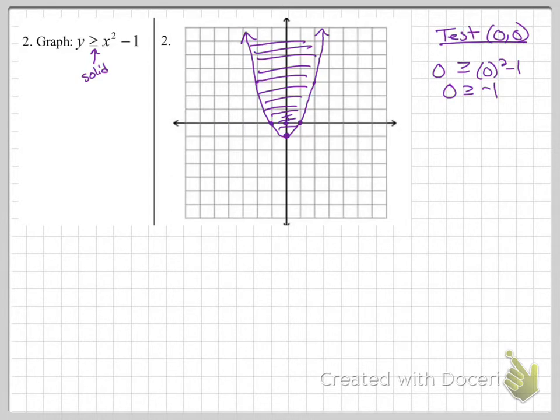If I had gotten false, the other side must be true. So for example, if you test, because you're allowed to test anything not on the line, 0, negative 2, I can tell you right now you're going to get a false answer. So this side would have been false. So I still would have shaded inside the parabola. Finally, if you like shortcuts, this says y greater or equal. The greater y's are up. So from the vertex, I would have shaded up, which would have still landed me inside the parabola. The whole picture with the shading is your full solution.